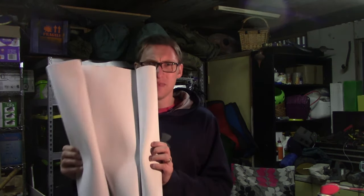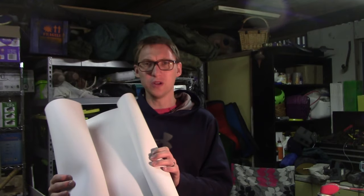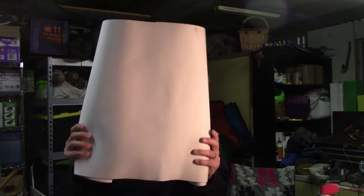And then it'll latch over with some magnets or something for closure. I'm going to be using some EVA foam that I have. I think this is 3mm, 4mm, something like that. That should be plenty strong enough for what I want, and it should paint up and look like leather, or at least the fake leather that I need it to look like, really easily. So, with that, to the building.